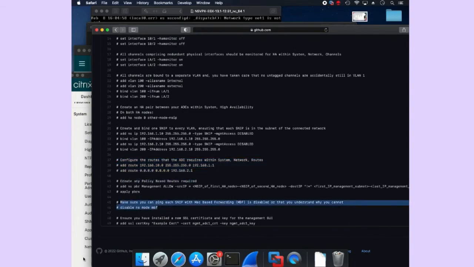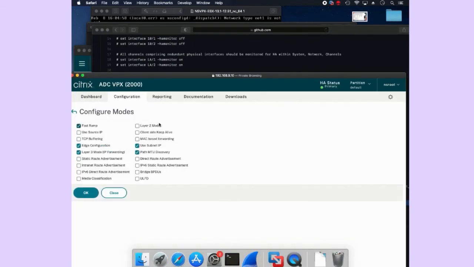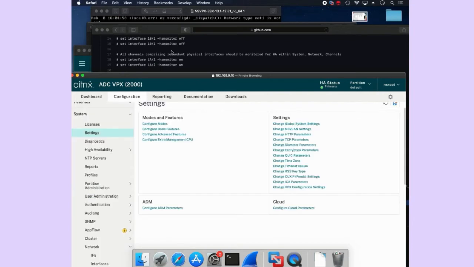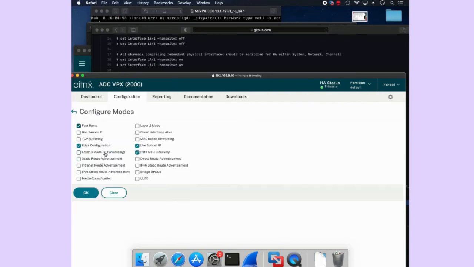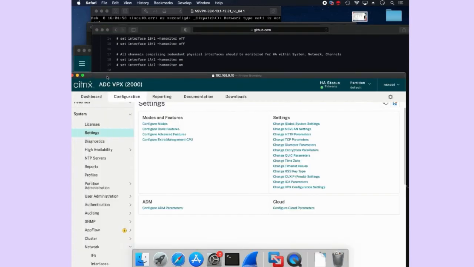Moving on down. Here I'm talking about turning off Layer 3 mode, which I could do simply by disabling it here. I'm not going to change the modes and features here. We're going to do those in the configuration job.